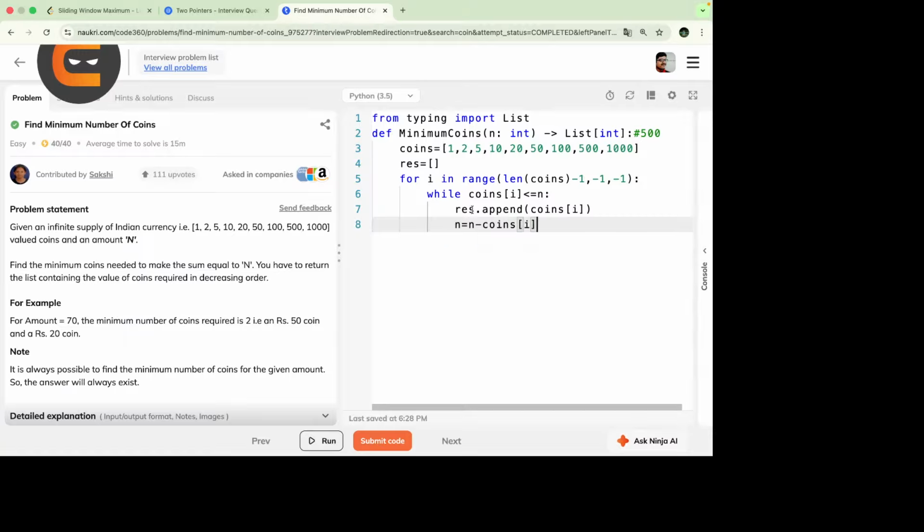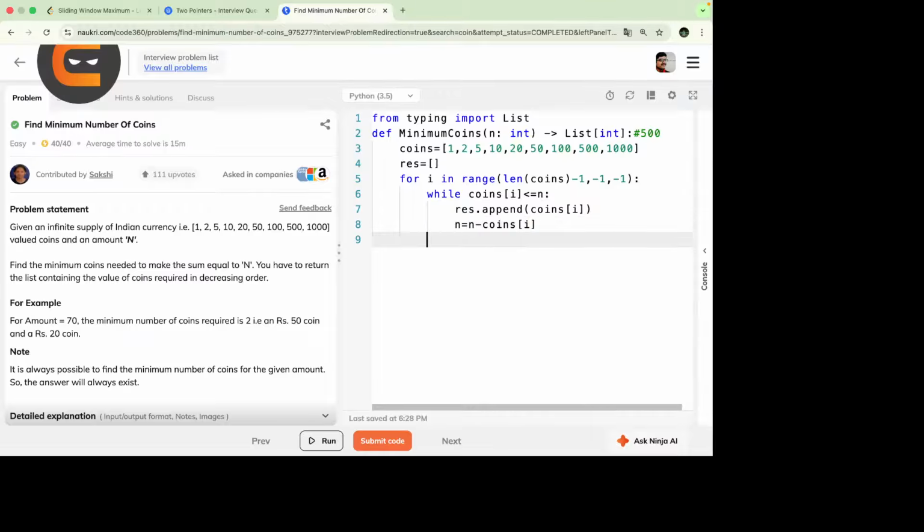So to that particular position value, we are updating the given amount by subtracting that particular value. Likewise, whenever it is not possible, the loop iteration is going to reduce, and again that particular coin is going to be checked whether it's possible to return with some particular amount or not. Likewise, it collects all the coins here.